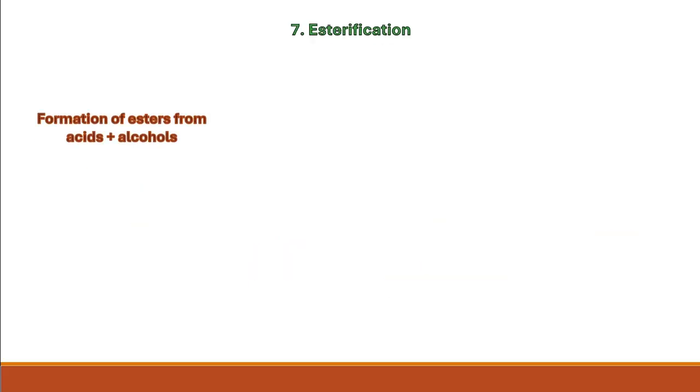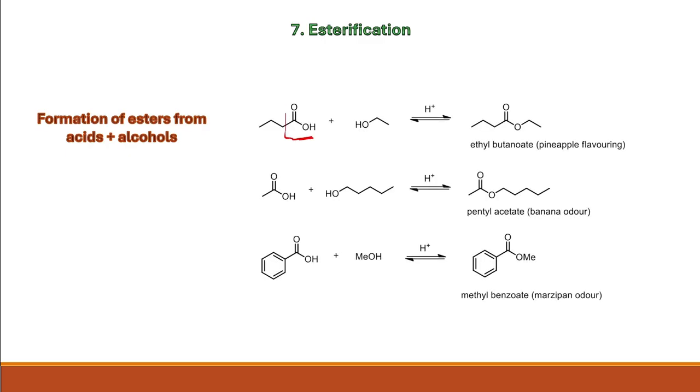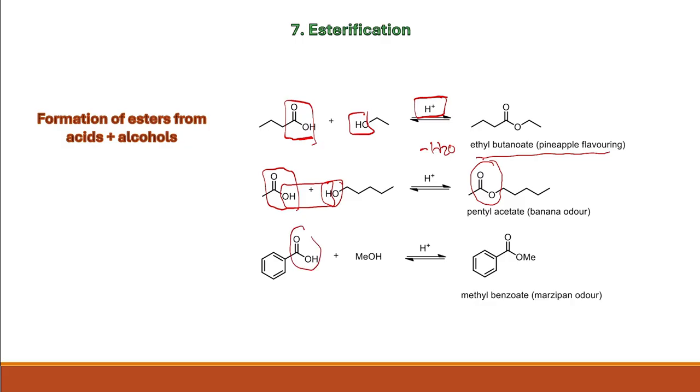Esterification. So esterification is the formation of esters from acids and alcohols. Even though they don't want you to know the exact mechanism for the esterification, you should know the name of the reaction, which is esterification, and examples. So if you have any carboxylic acid with any alcohol, and this is an acid catalyzed reaction, you're going to end up with the ester, and water molecules will be removed. So this is called esterification. Whatever the carboxylic acid and the alcohol, just generate a new ester bond and remove a water molecule. Again, this is benzoic acid with methanol that will give you methyl benzoate, for example.